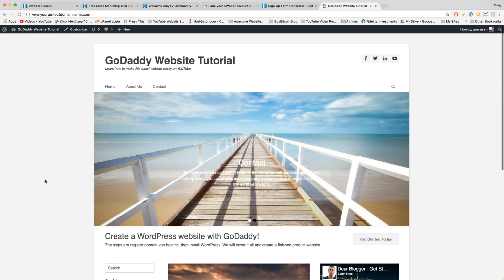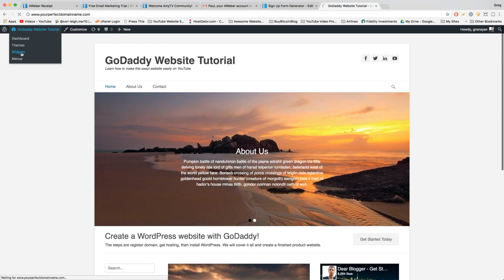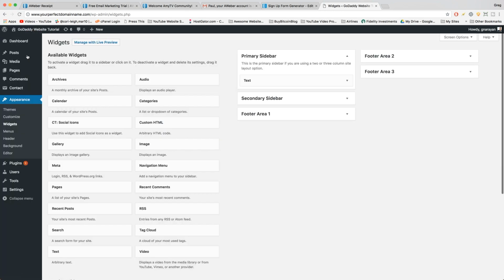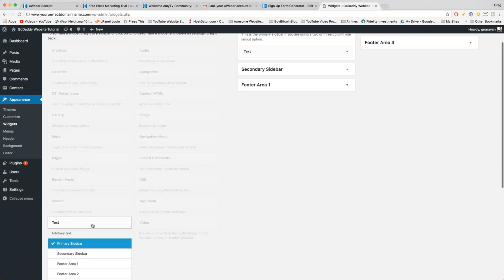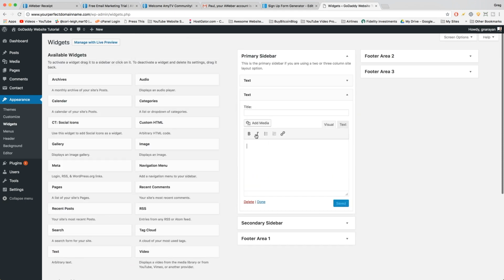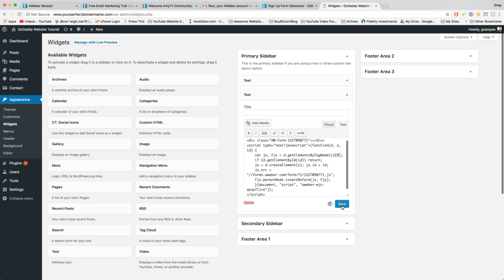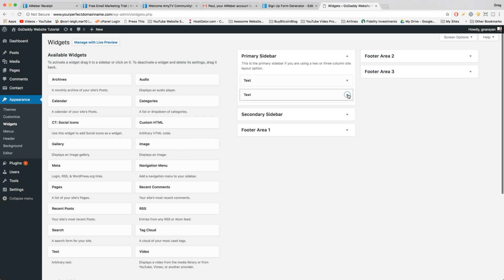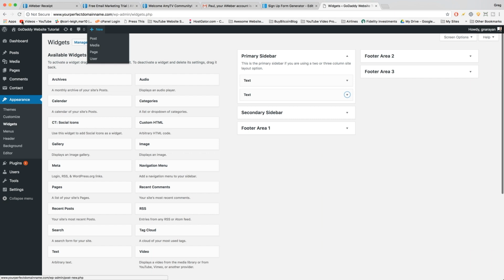So in WordPress, the most common way you insert the form is just going to widgets, although you can put this form in any post or page as long as you're in the text area. But in the case of putting it in your sidebar, which is the most common route, you could just click text, and then primary sidebar, add widget. And then within this text editor, we just want to click text to get to the text tab. Then just paste in that code from AWeber and click save. Like I said, you can do this same thing in any post or page or wherever you want the form to appear on your site.